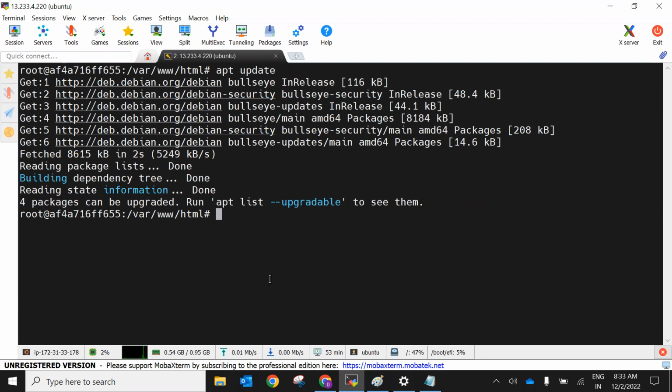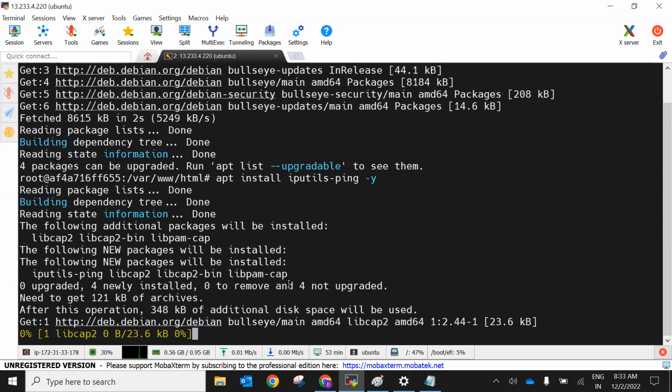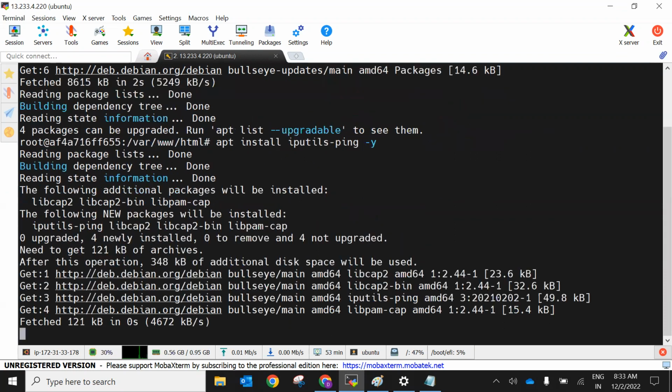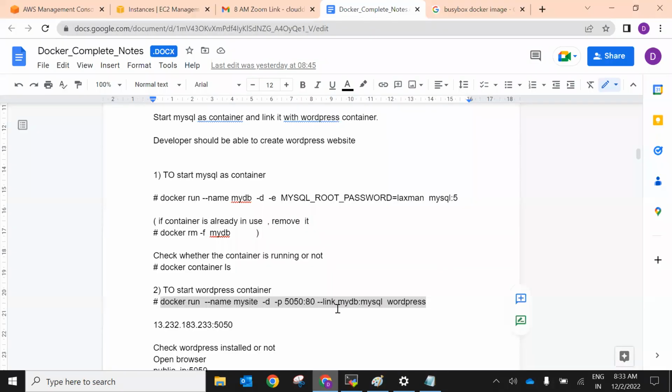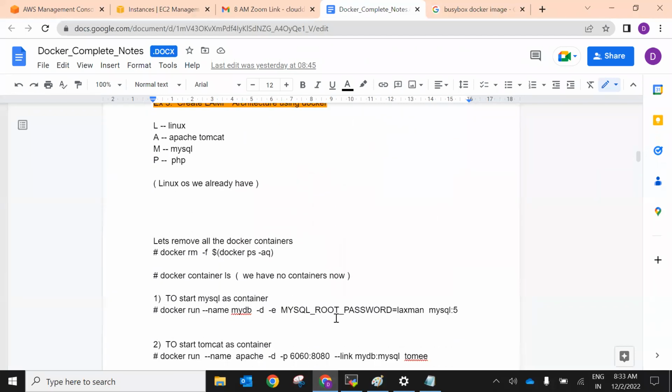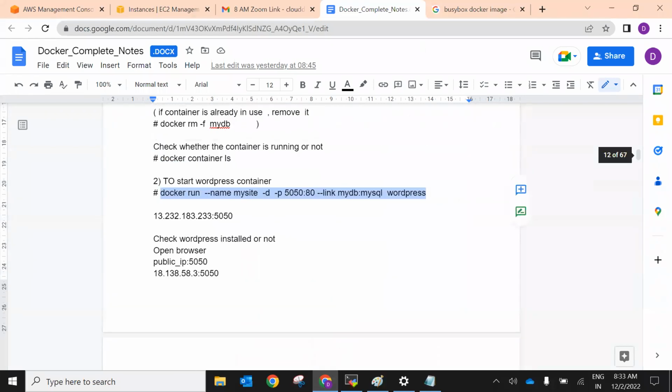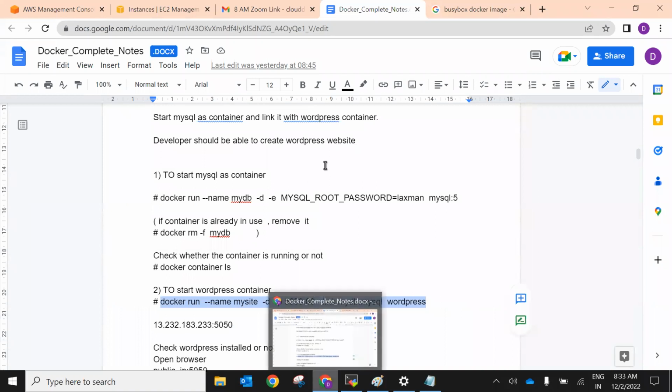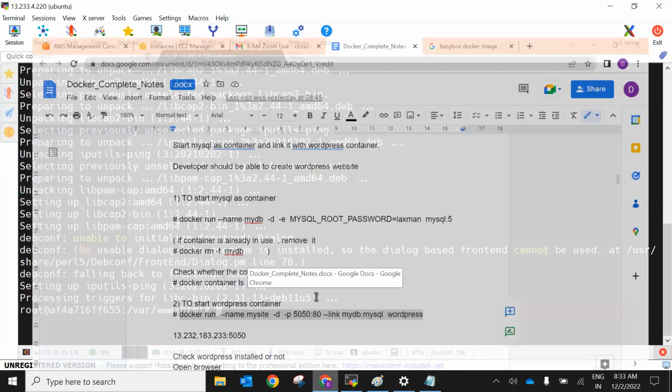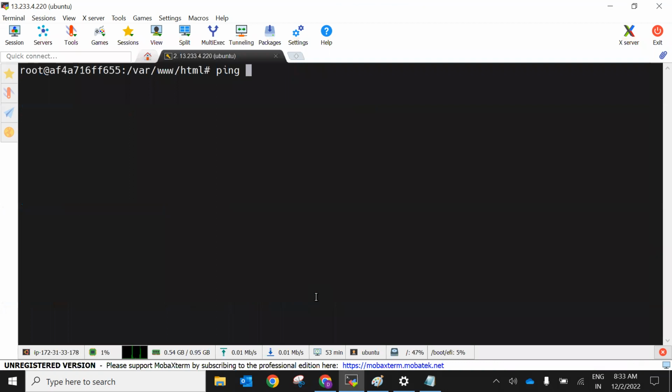Then let's install ping: apt install iputils-ping. Fine, I am approving that. So this same has been given in our documentation as well. Somewhere how to install ping is given already in the documentation. Okay. Now the ping is installed. Now let's ping MyDB.